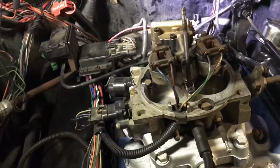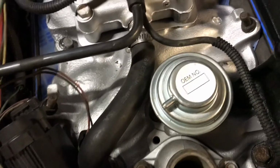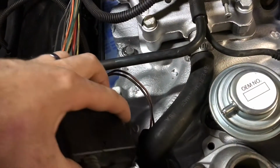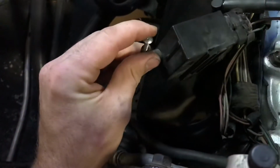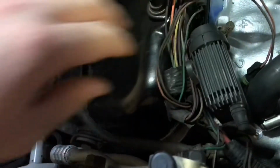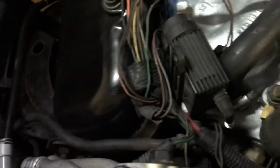But yeah, I am deleting the EGR. I got the valve on there right now so I can make up a plate to block it, but kind of got it all redneck engineered right now. I've got a screw to block the vacuum port, and then a screw to block the suction port on the solenoid. And I'm just going to tape it up there. I'm going to keep it plugged in and try to keep the check engine light off.